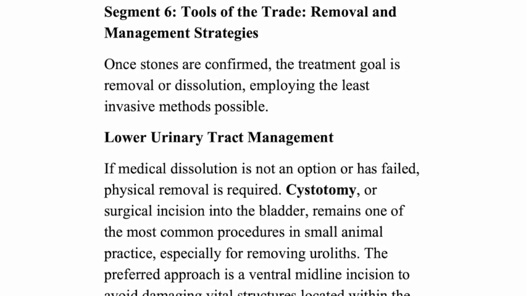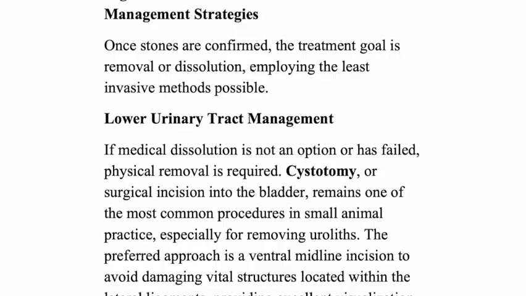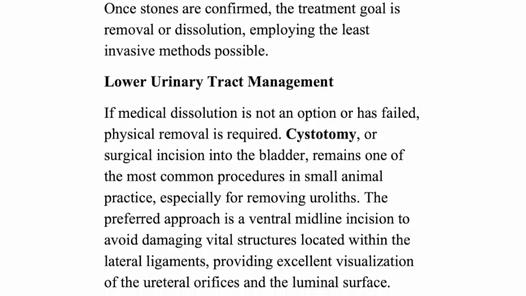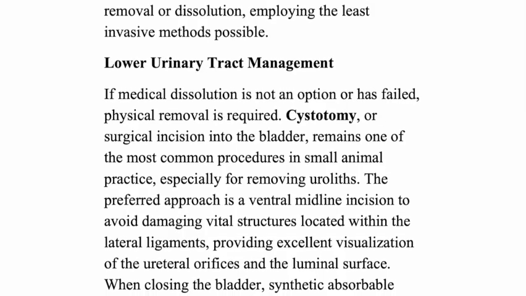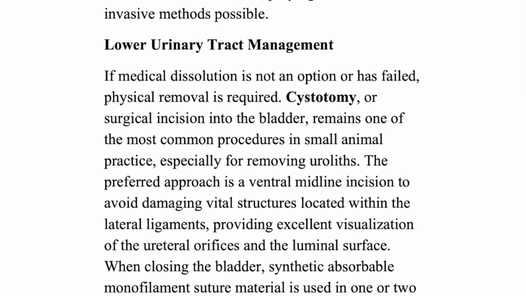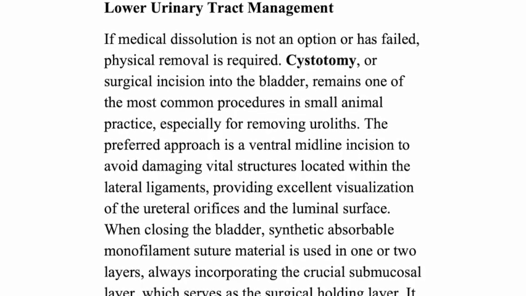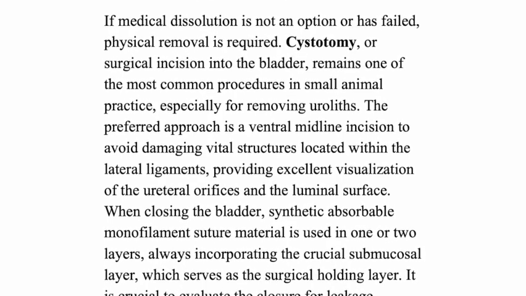Cystotomy, or surgical incision into the bladder, remains one of the most common procedures in small animal practice, especially for removing uroliths. The preferred approach is a ventral midline incision to avoid damaging vital structures located within the lateral ligaments, providing excellent visualization of the ureteral orifices and the luminal surface.